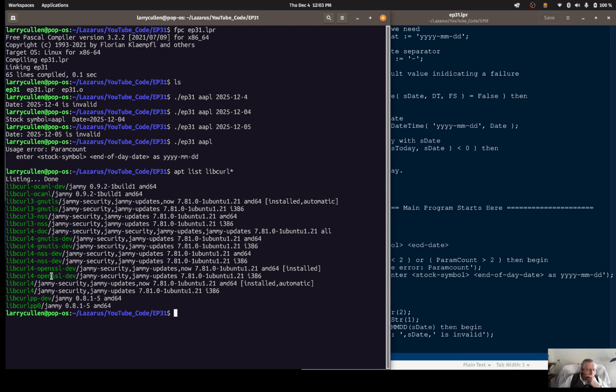I believe what you want is libcurl for anything. To get libcurl anything, in my case, I would put in apt install libcurl for anything.